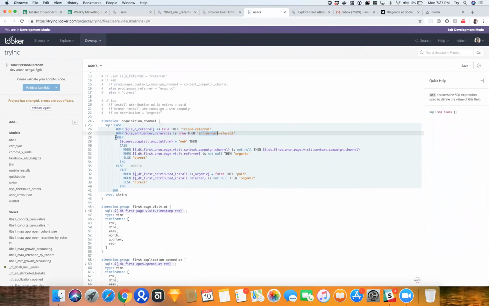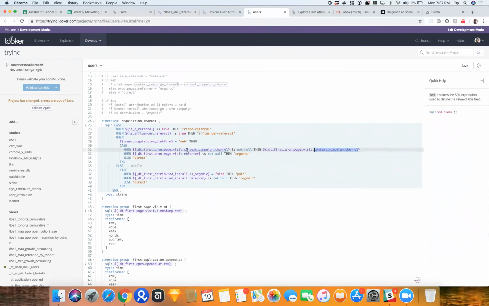Then we break it out by web and mobile, because organic and direct depend on the logic we use, depending on whether it was web or mobile. For web, to define organic, we find the first page visit and check if there was a UTM channel on that page visit, and then we set that channel.